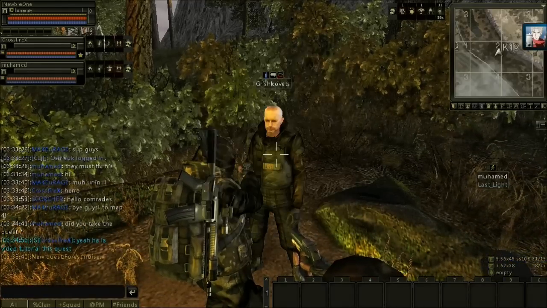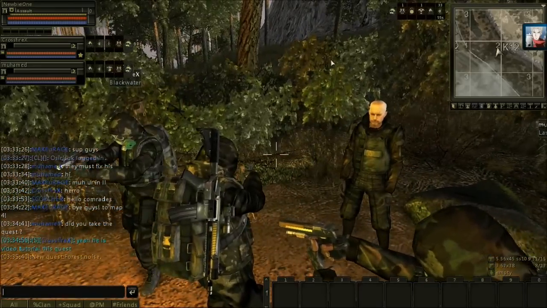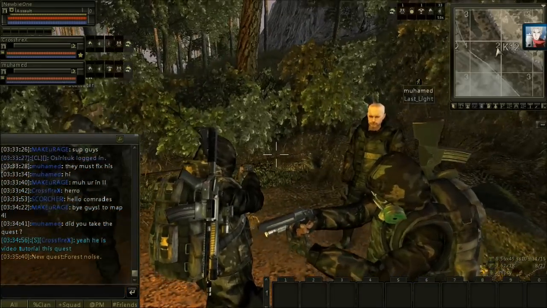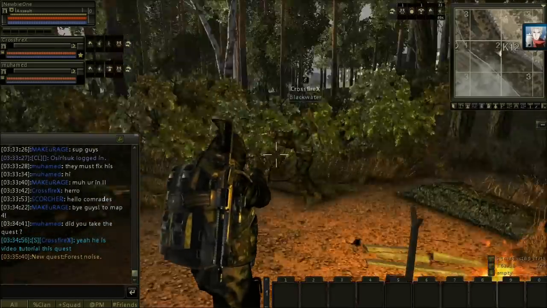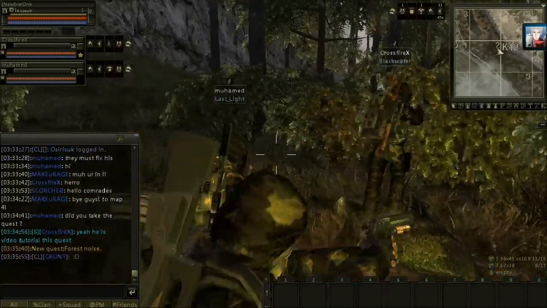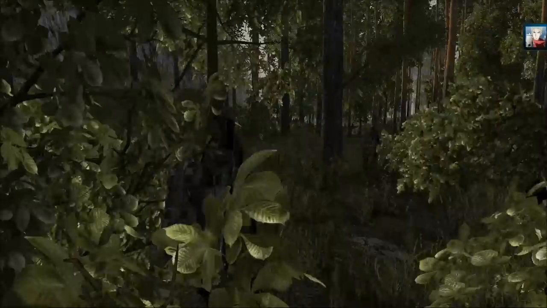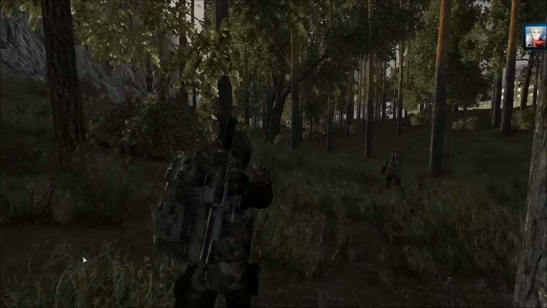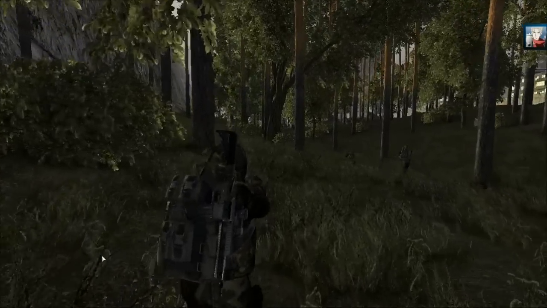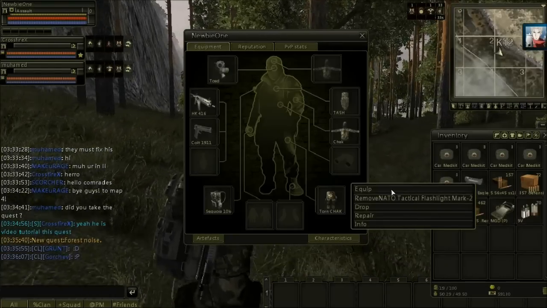And here's the quest, Forest Noise, right here, as you can see. Let's real quick show you. Crossfire will go ahead and lead the way. It took me a little while to figure out exactly where to go on this one, but once I figured it out, it's the easiest quest in the world to do in this game. It's very literally just walking to a point and coming right back.